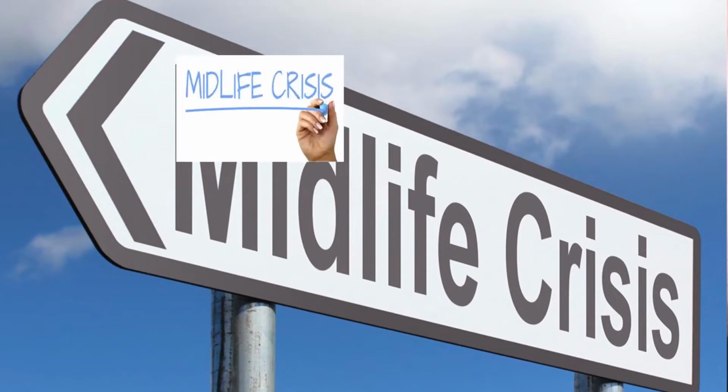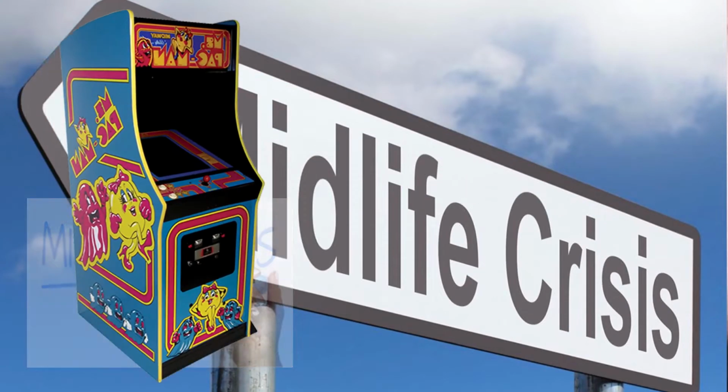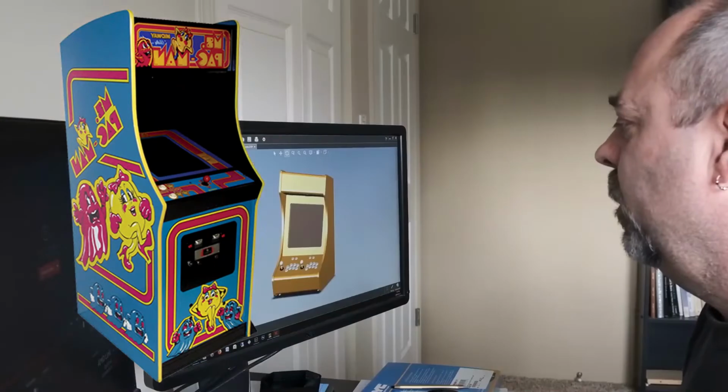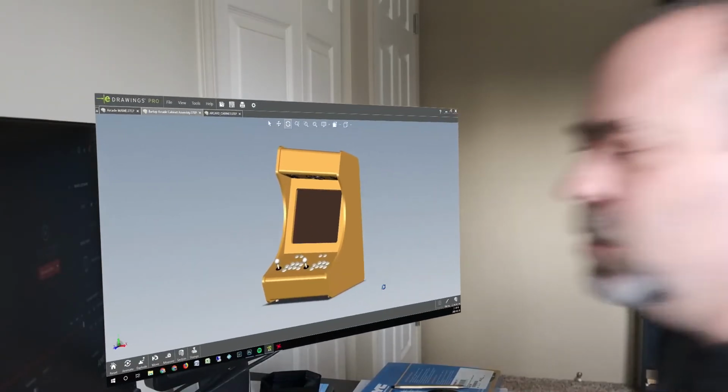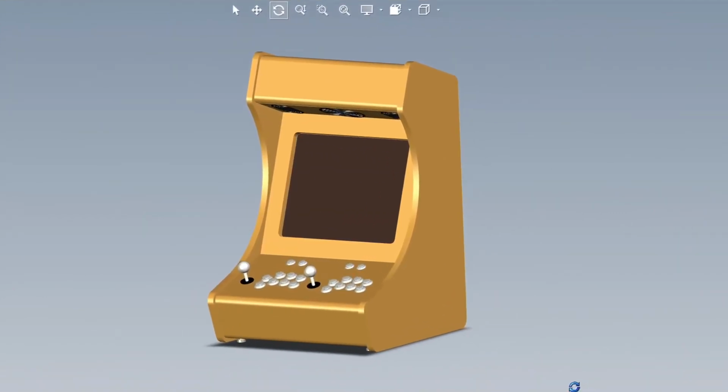So let's talk about my plans for this midlife crisis project I'm working on. I'm not a car guy, so a Porsche won't do. I guess an arcade machine will have to do the trick to relive my youth. Alright, I started to do some research online for different arcade machines, different options, and there are some plans online.